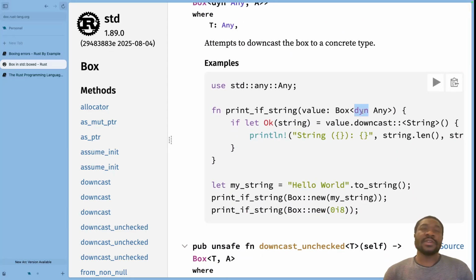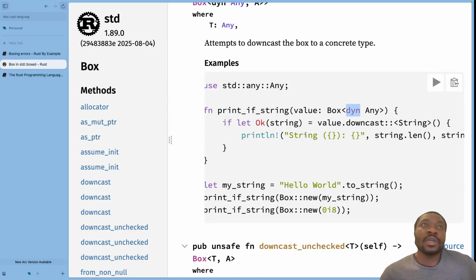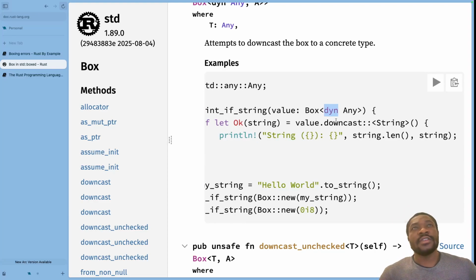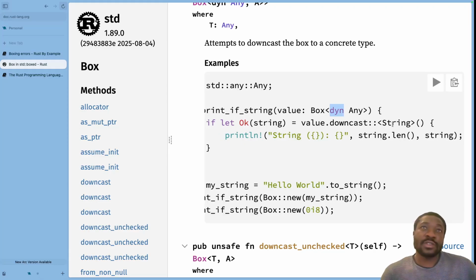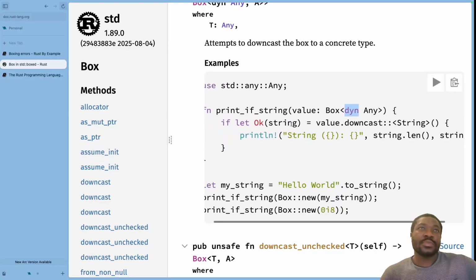I don't know what the dyn is right now, but I guess that's not important for what we're doing; we'll learn about it later. We've used it already, though. So if let Ok, if the value downcast that you try to convert to a string is possible and it gets structured into Ok and a string value, then you print this.